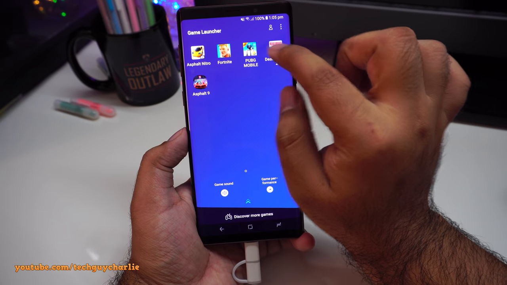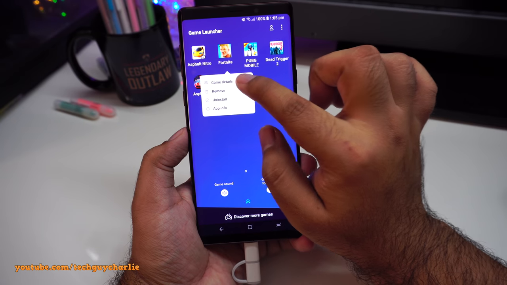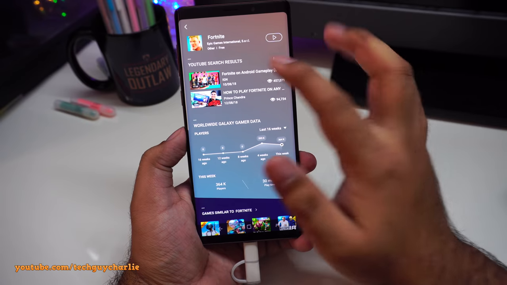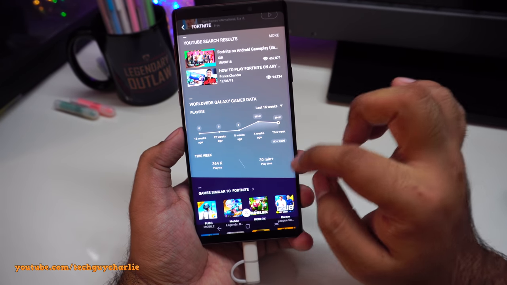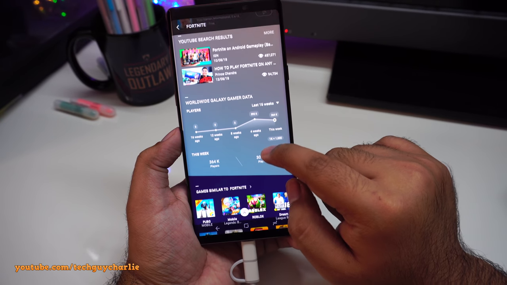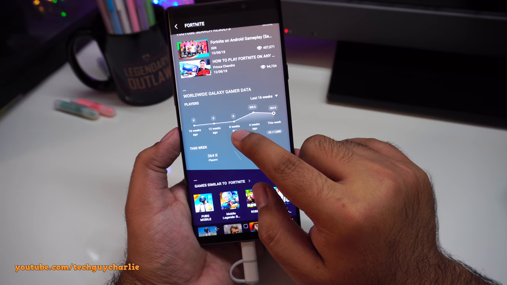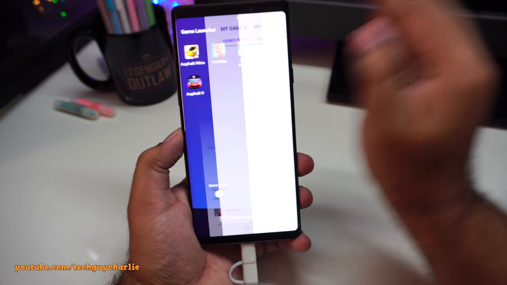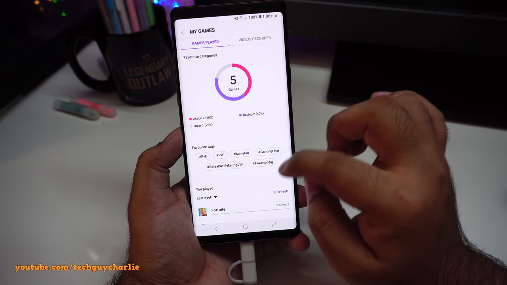And if you long press a game and then tap on game details, it will show you some more details like YouTube search results, worldwide Galaxy Gamer data. And you can see Fortnite is actually quite recent, 8 weeks ago. It's just showing zero players. And if you tap on this icon, it takes you to your stats.